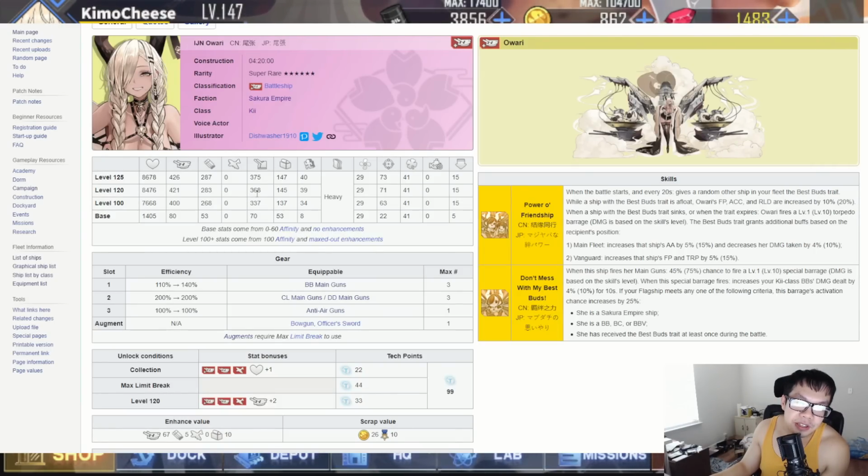0 aviation, 363 or 68, sorry, on the anti-air, 145 on the reload, 39 on the evasion, heavy armor, 29 speed, 71 hit, 41 luck, 0 ASW, and 15 on the oil cost. So across the board, very normal stats minus the torpedoes because she is a key class. But across the board though, very, very normal stats.